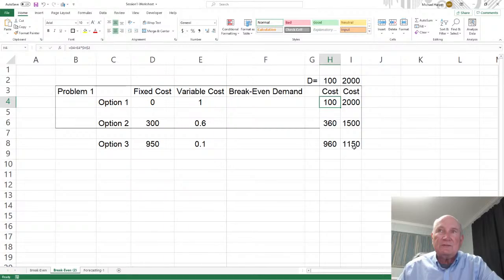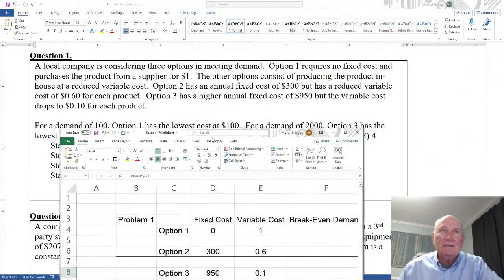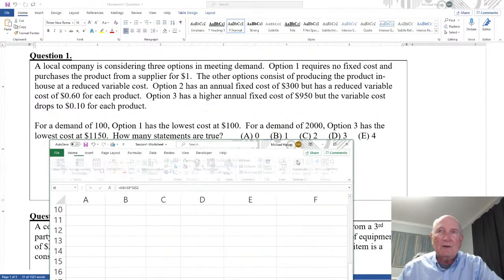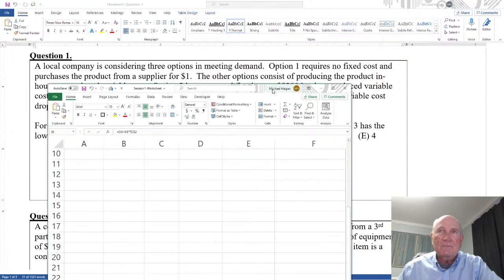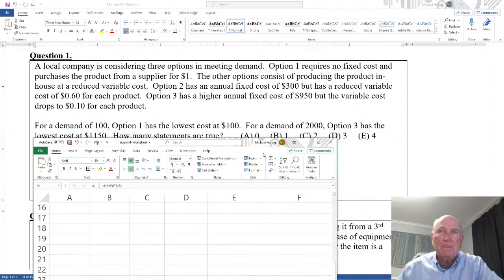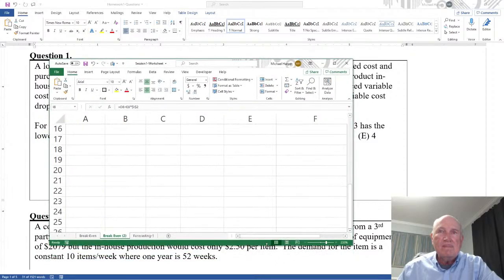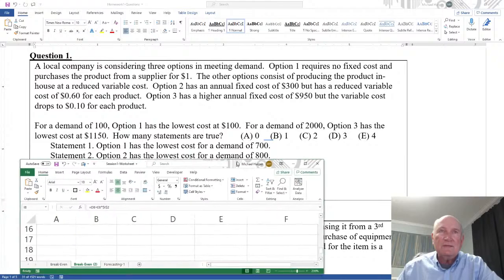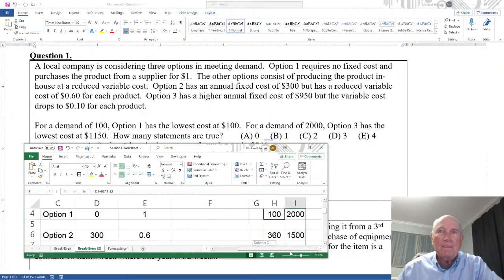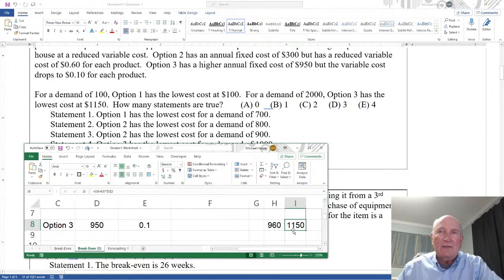And the minimum cost here is $11.50. And let's see, is that what I said? Yes, 100 here. Oh, where's it at? Where'd it go? Went away. Bring this down. Bring this up. There we go. Bring this down. There we go. So, for option 1 for $100, and there it is. Option 3, $11.50, and there it is.